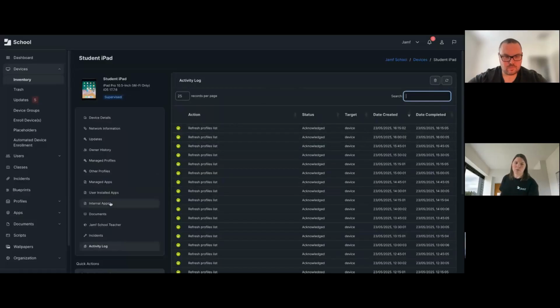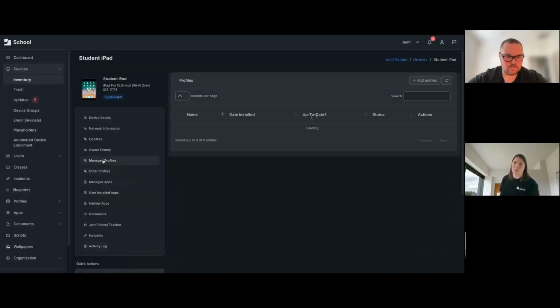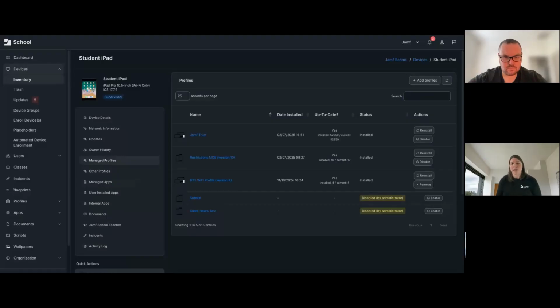If we want to see what profiles have been installed on a device, we can pop over to Managed Profiles. Here we have some options that help us when we're troubleshooting. Here is a Safe List app that is currently disabled on this device, and I've come in here and clicked the Disable button.